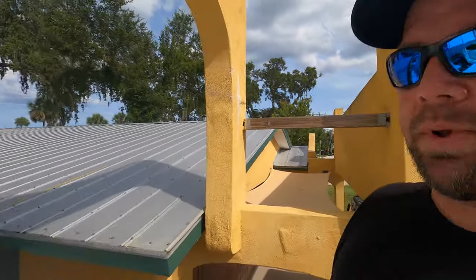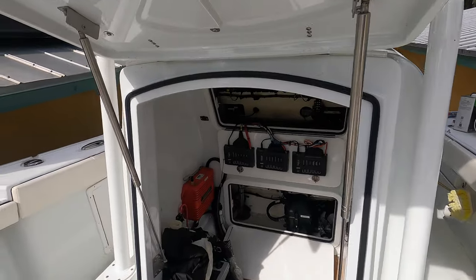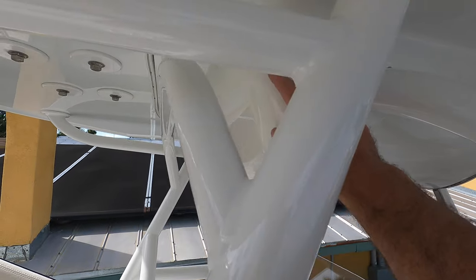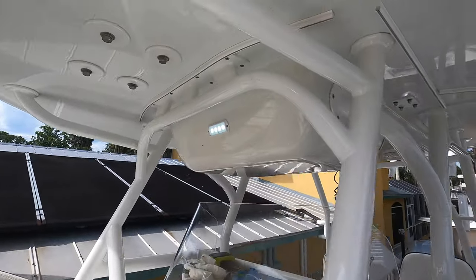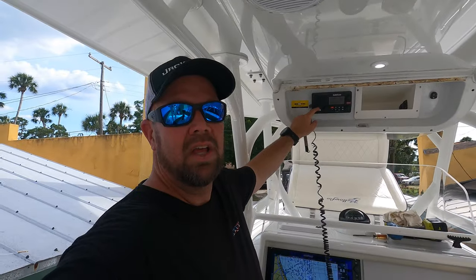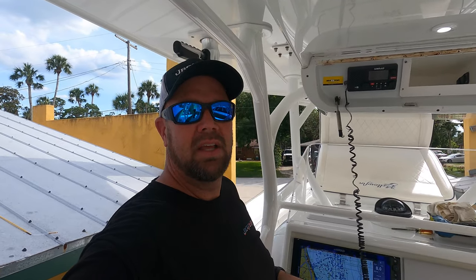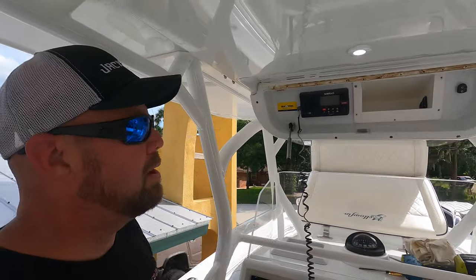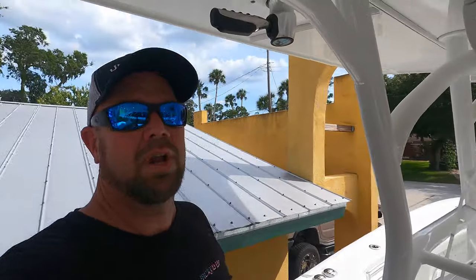Finding the correct spot is the most important part of this whole install. You need to find where your wires are coming out, where the unit's going to be mounted — ball up or ball down — and how you're going to route all the wires. We've opened up the console and noticed this is a 32 Yellowfin. Here are the radar mounting bolts. The only access through the t-top is through this electronics box. We're going to pop the front of that out, gain access to the wiring and routing cables, see if there are pull cords, and if not, re-chase it and pull some new pull strings.